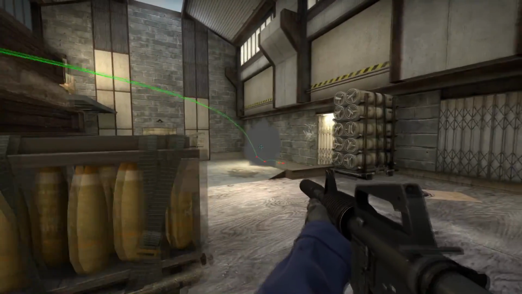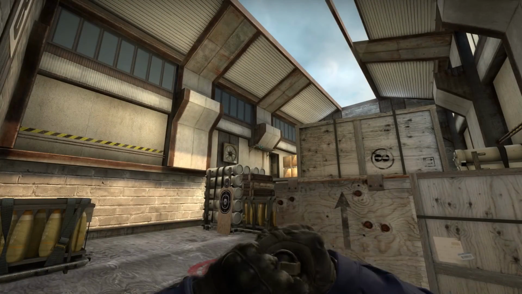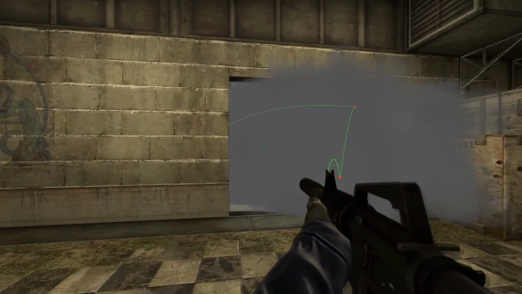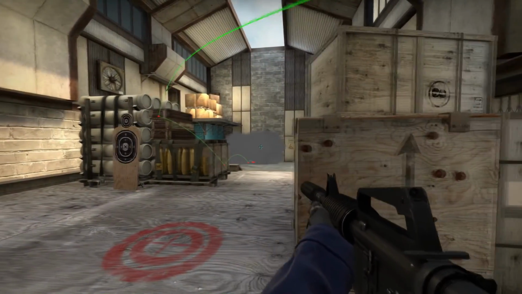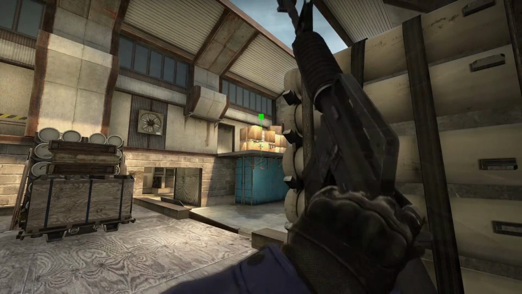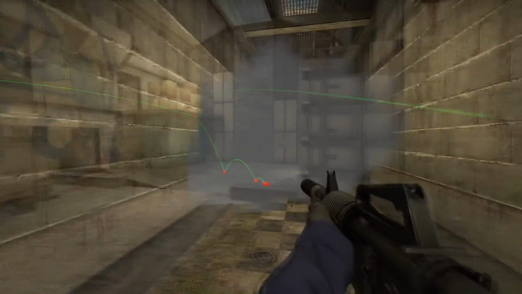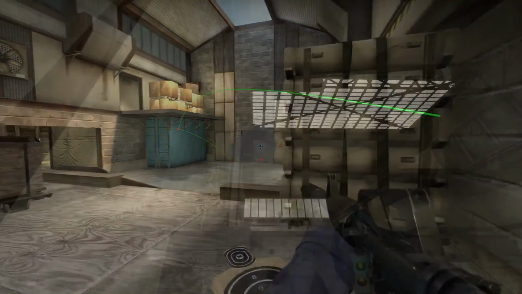From some angles it's a bit harder. And you might just want to save your smokes unless you think they're going to do a rush until they do have vent control. You can also smoke off checkers quite nicely. So you just pop a smoke there, and you can just watch an angle that they both have to run through. So you just use these back walls here to smoke off checkers, and then you just watch the angle where the smoke is in checkers. So about this angle here, and where they have to run through from B main.